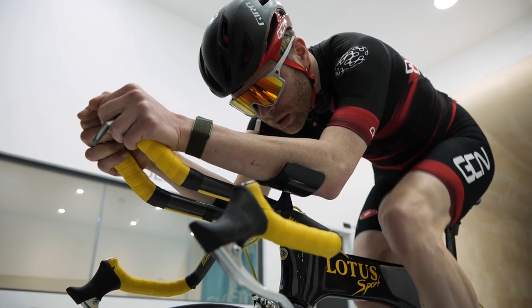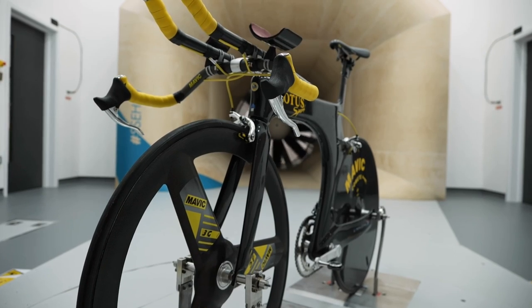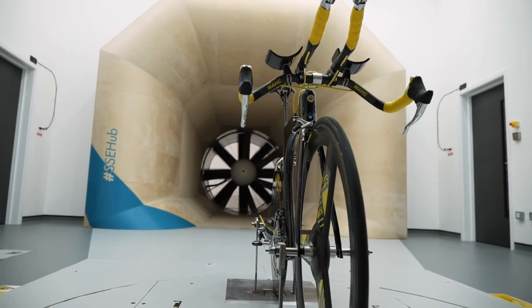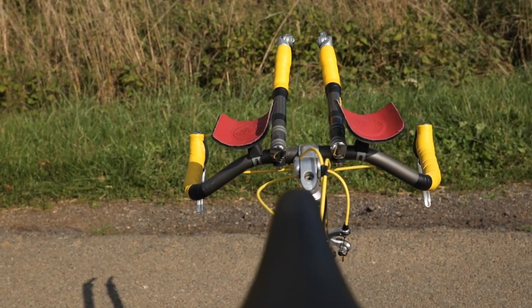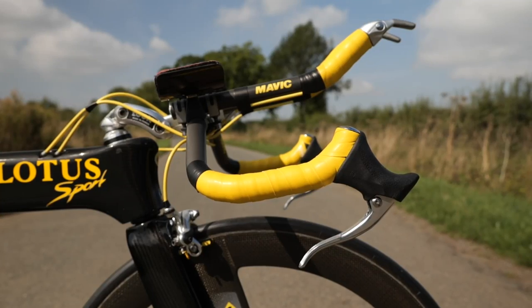Yeah, I think that if you look at the bike as we had it today, what we were discussing about how the exposed cables and the handlebars weren't helping, removing all of those things, knowing what we know about aerodynamics and being able to integrate those into the frame, you would absolutely see an improvement. Not only that, but also construction techniques in terms of carbon fiber layup and how you engineer things like the head tube would mean that you could make a slightly narrower head tube, which would be a nice way to improve the aerodynamics, and also integrate more of the bike together.